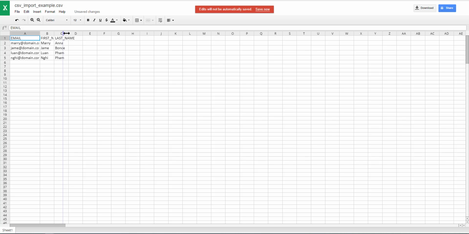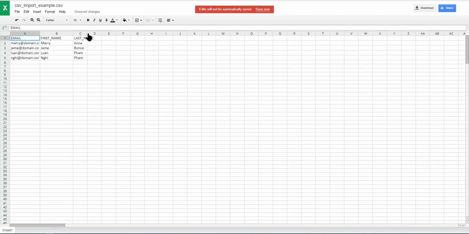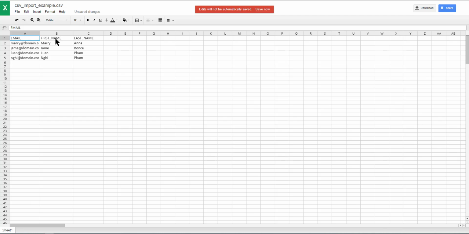Then you can add other fields, or if you already have other fields, just make sure that whatever name you want that field to possess is up here. So if you wanted to have address 1, address 2, city, state, zip code, telephone number, or any other details that you want here, just make sure that those headings are here and then the information below. Pretty simple, actually, and pretty intuitive.